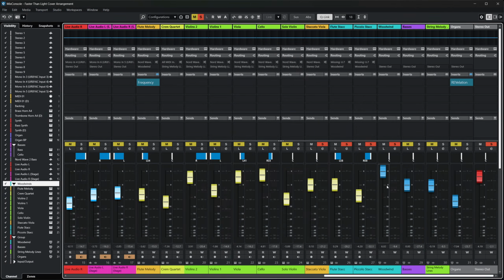But what people will do is you'll either really heavily rely on the position of the faders. So in an ideal world, if you're going to do it correctly, you would try and gain stage it so that your fader sits more towards 0 than it does towards the bottom. The reason for that is because this top part of your fader and even the middle section, the difference between 0 and 5, say it's about an inch on my screen there, right?